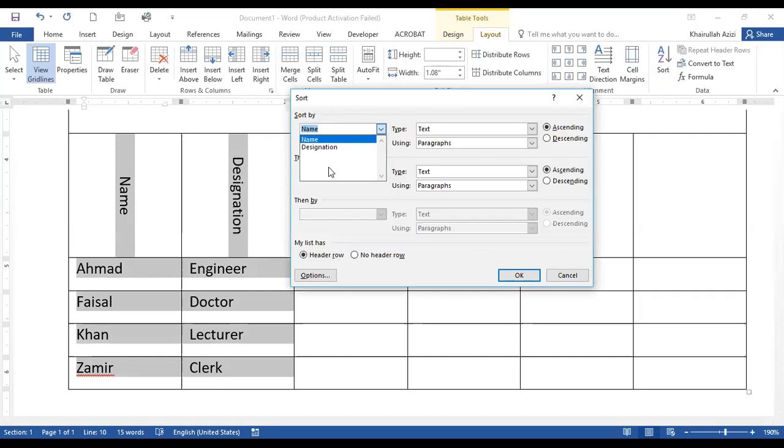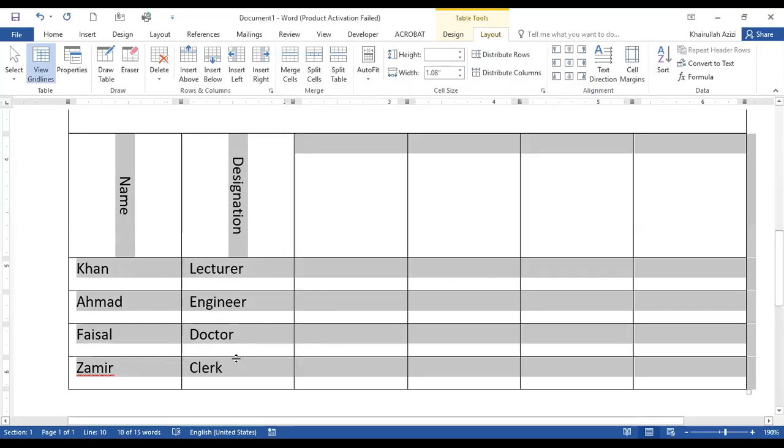So based upon what? The designation or the name? I say based upon the designation, try to sort it in descending order. So here, the lecturer, the engineer, the doctor, and the clerk. So it was all about the sorting.